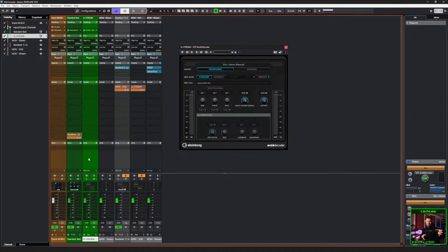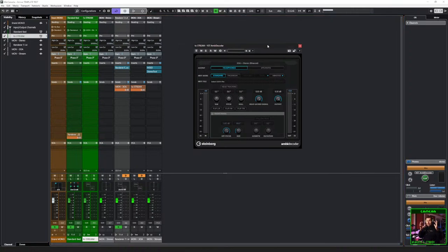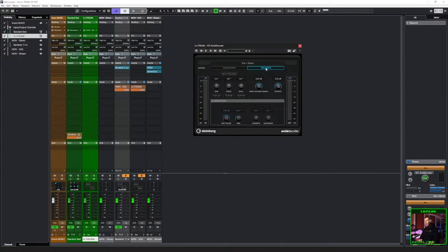If you now had speakers and we were discussing a soundtrack or a piece of music I was writing, and you tell me that you have speakers, I can easily take your ambi decoder, which is the ToStream, and go speakers. And now it will be decoded from 3OA to actual 2.0. Okay, so on speakers, it's not being decoded to the speaker system.